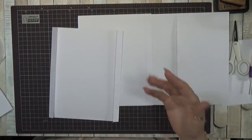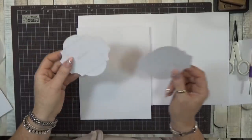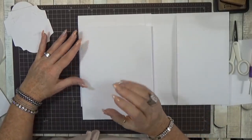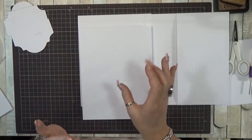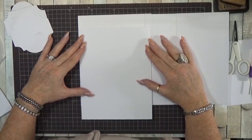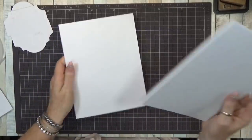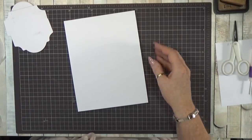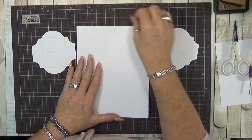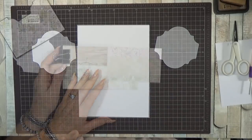Now it's the time for me to decide, because I just told you that I want to use these templates, I just call it templates, to give it a little extra fanciness, a little extra touch, a little more to see on an album than only a straight line. So now for me it's the time to work on this pocket. So I'm just going to move my page away for just a sec. And let's make a nice opening for a nice touch.